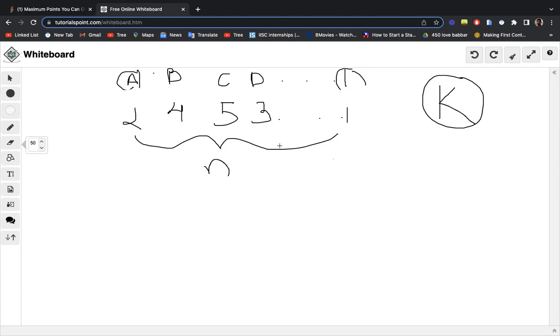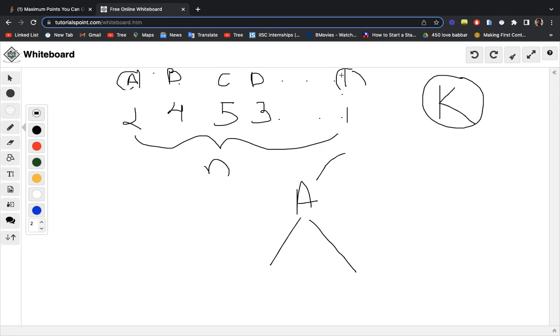There could be many different possibilities. If we make a decision tree, first you have taken A. Then after taking A, there are two choices for you: either you can go for B or you can go for the last number.